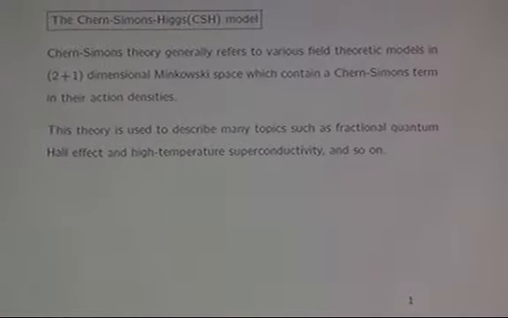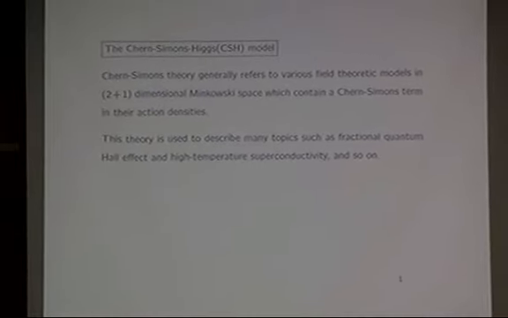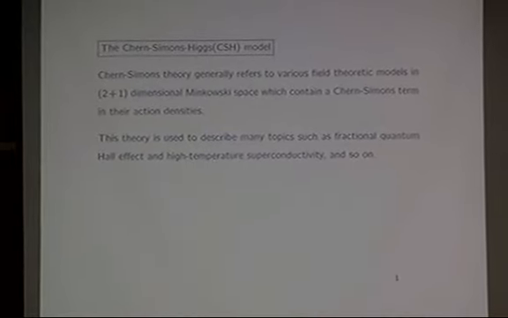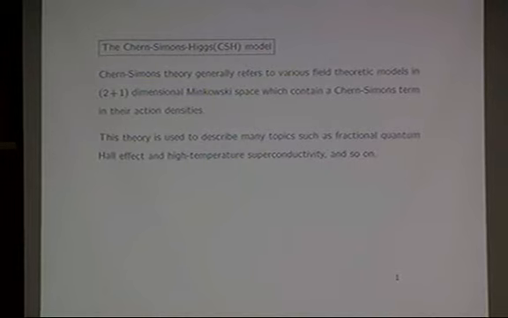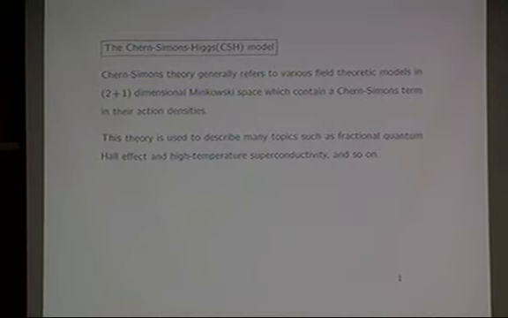So let me introduce the self-dual Chern-Simons-Higgs model mentioned by Professor Han a few minutes ago. Chern-Simons theory, as you see, generally refers to various field theoretic models which contain a Chern-Simons term in their action densities. This theory is used to describe many interesting phenomena in theoretical physics, such as the fractional quantum Hall effect, in condensed matter physics, and high temperature superconductivity, and so on.